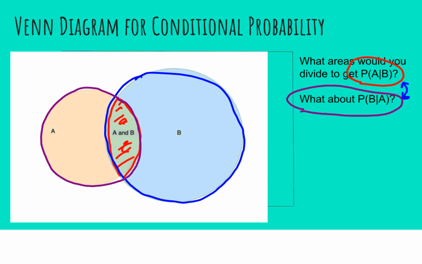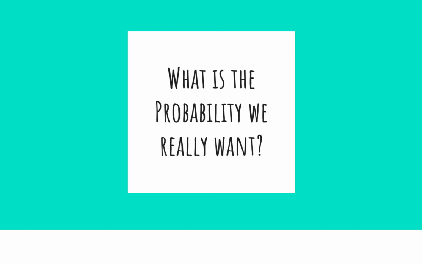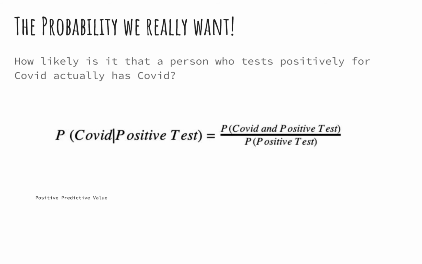So we go to that doctor's office, right? And we ask them for the specificity number and the sensitivity number. The sensitivity is the probability that someone tests positively given we know they have COVID-19. But that's not the probability we really want, is it? What we really want to know is if I go to the doctor's office and I get the test, right? Keep in mind, when I walk into the doctor's office, I don't know if I have COVID or not. I'm going there to find out if I have COVID. The probability I really want is this: the probability that I have COVID given I've tested positively.